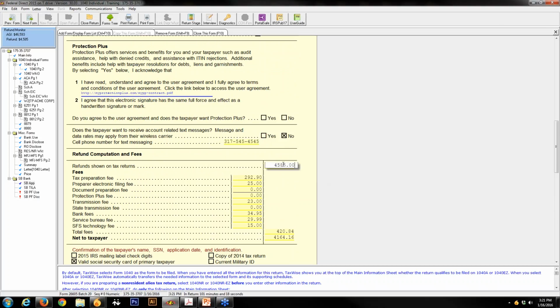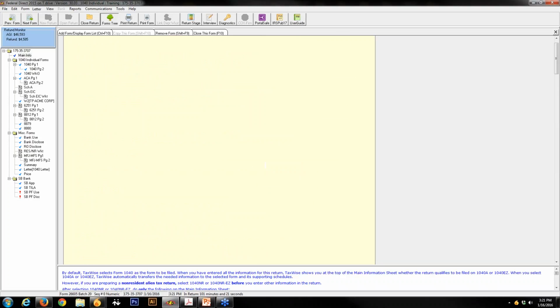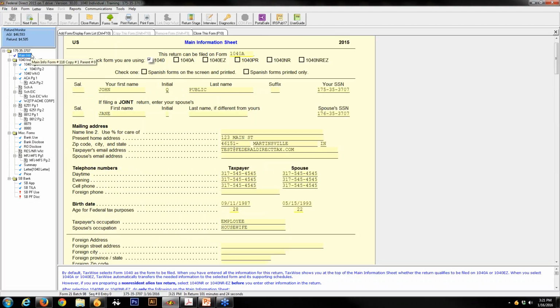They're going to go ahead and stick to email, which reminds me, by the way, that you do also want to have an email. Every version of the software, regardless of what level it is, has an email field that is included in the intake process. And if not, on the main info sheet, there is an email address field directly underneath the address, right at the top where their biographical information is.